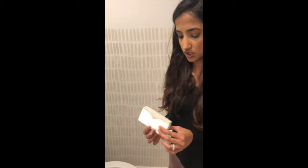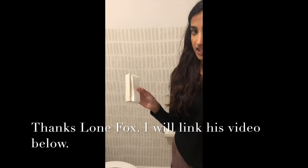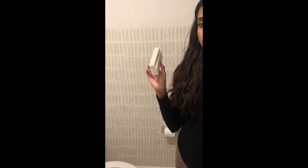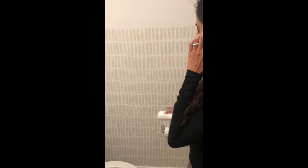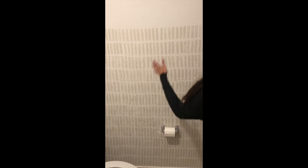I swapped out my old sponge with the Mr. Clean Magic Eraser. I watched Lone Fox's video and saw that he uses this too. It's so much easier to make those little patterns and I don't even have to press it that much. It's coming out with really nice clean lines. If you look at the bottom you can see some missing paint from the old sponge, but just look at the difference.